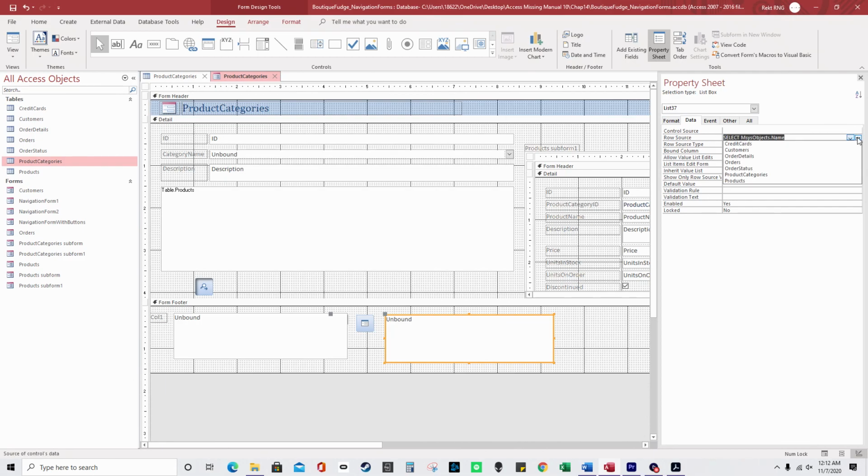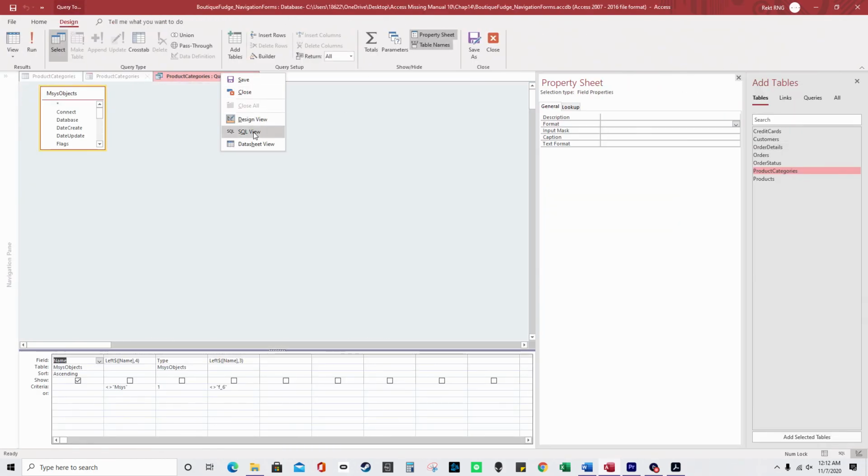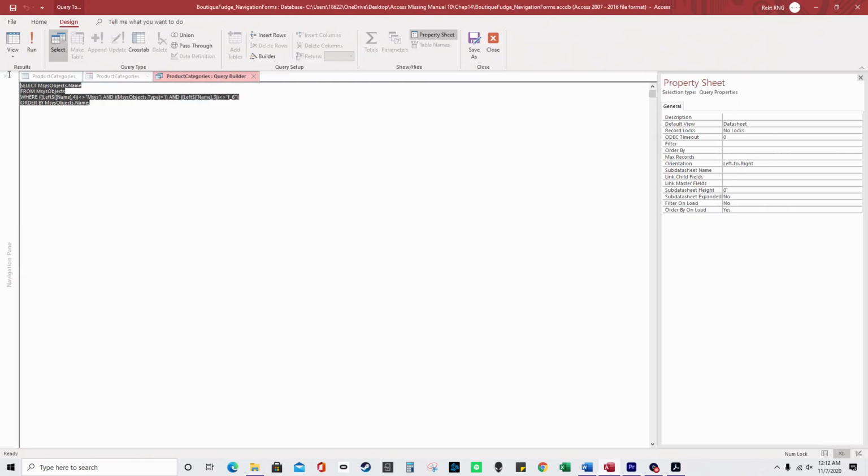If you want to do it over here, you could select the ellipsis, and then right click and go to SQL View, and then here's the SQL for it. Basically it goes to access, it selects the objects, where the left of the name doesn't equal the Microsoft Office default hidden stuff, and it doesn't equal this other uses database, and then it orders by the name. And then also object type equal 1 selects the tables, so that's how that is.